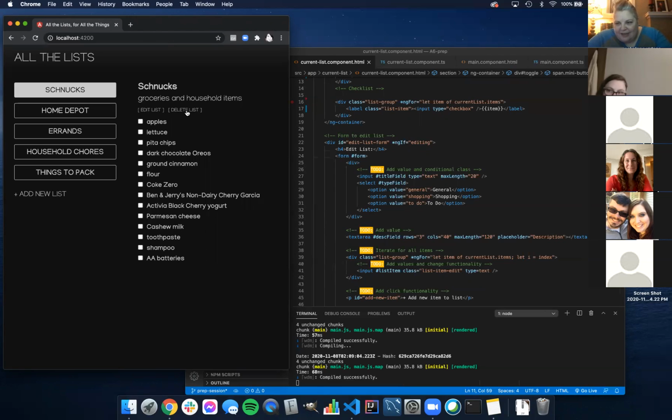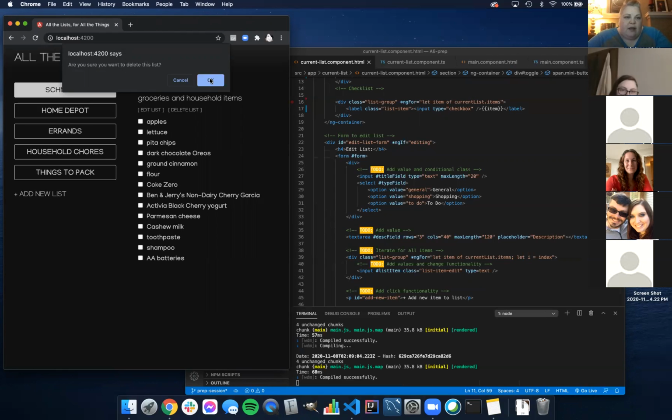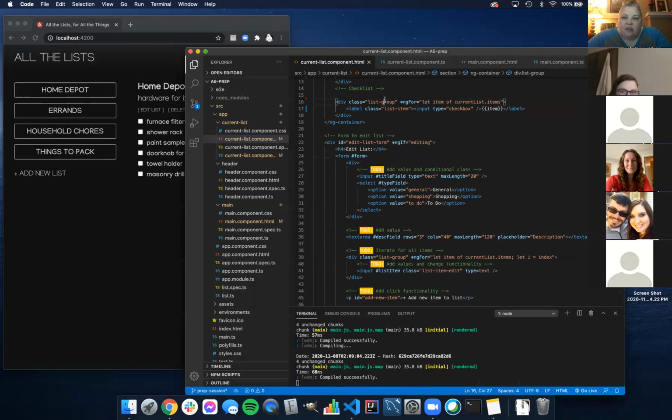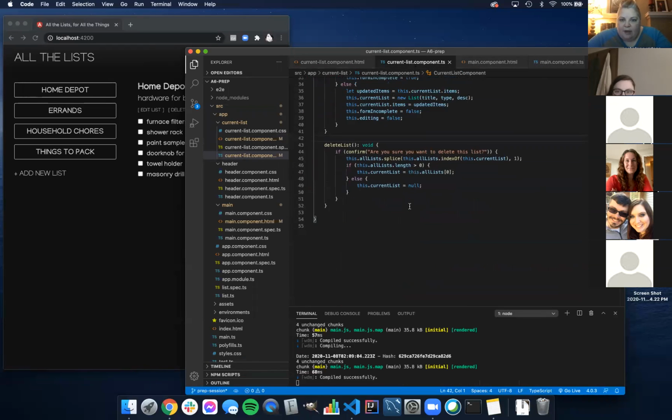But what do you usually see on a delete button? There's usually some sort of "are you sure you want to do that?" So when I hit this, we have a little pop-up, and you remember these from the DOM like 2 weeks ago, alerts and confirms that you can pull up. This is one area where Angular just taps right into that same functionality that the browsers have, that are methods of the window object.